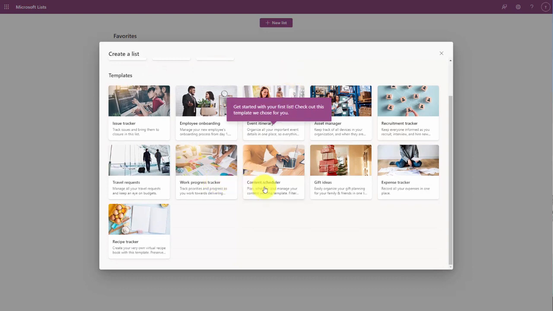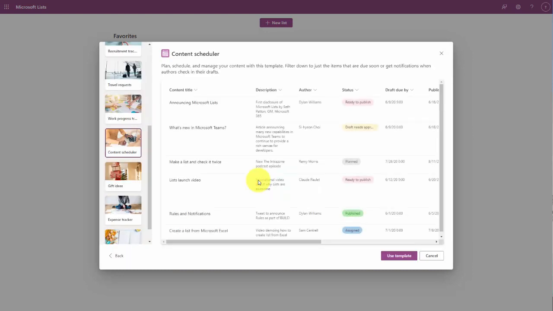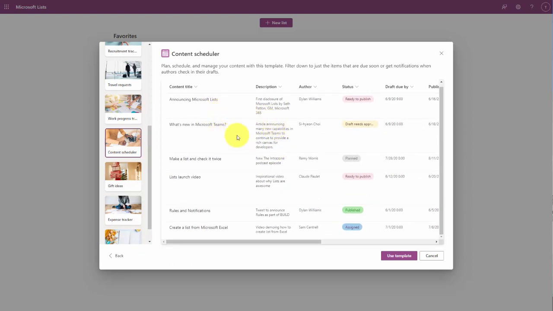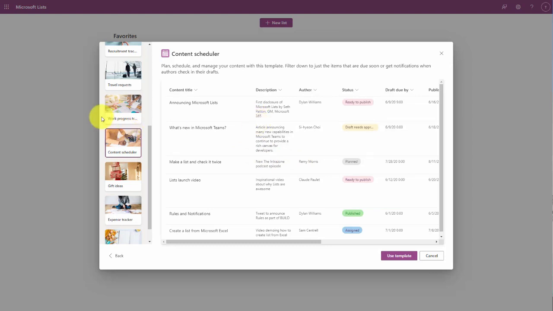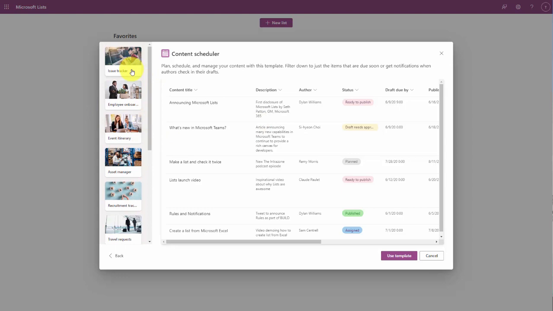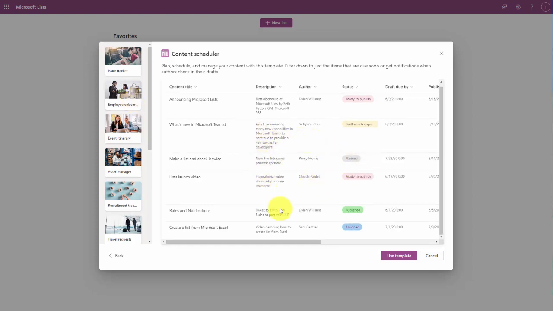So, for example, assuming that what you want to do is to monitor the scheduling of specific content, you're going to see that there's a template with pre-filled in information. You're going to use the format as a jumpstart to determine how you're going to use this particular template as well as Microsoft Lists. And it's a good idea anytime that you're going to use any of these newer applications inside of Microsoft 365 that you start with a template, you start to edit that template, and then you determine how you're going to use the application. We're going to use this individual template that's already been pre-filled in called Content Scheduler, and we're going to click Use Template.